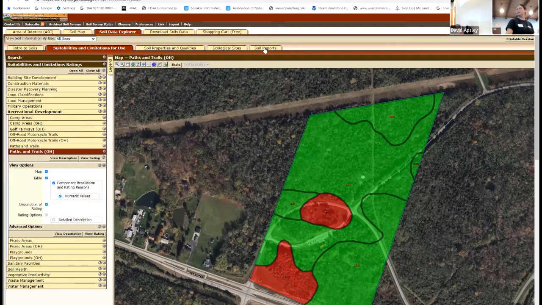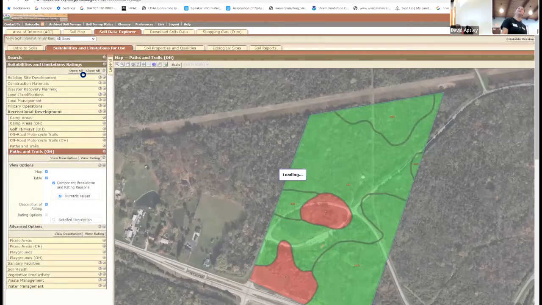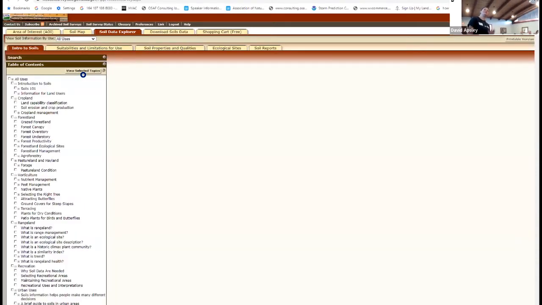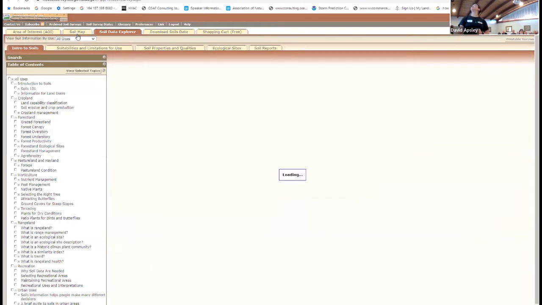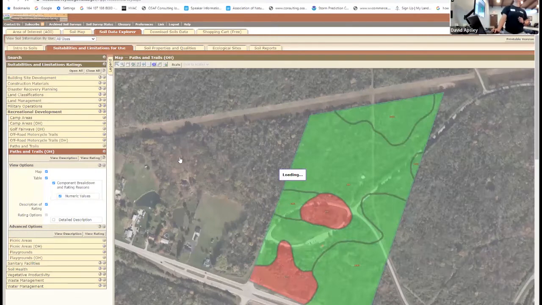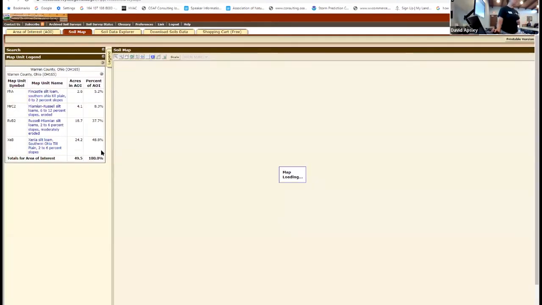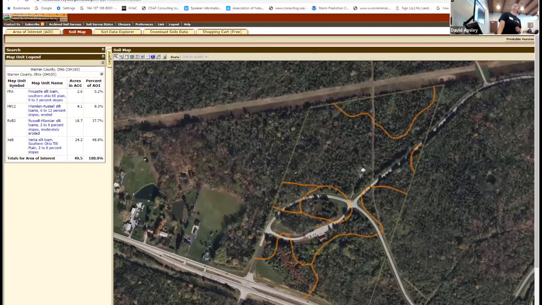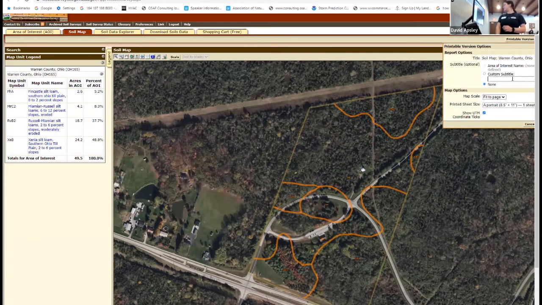Yeah. So the other thing is, if you want to save your map, if I go to intro to soils, this is just going to give me my basic. No, it's not going to give us the soil map. This is going to take me back to my first map I was looking at with my soils. I can do a printable version up here in the corner, and it will let me save it as a PDF. We're just going to save that as text.